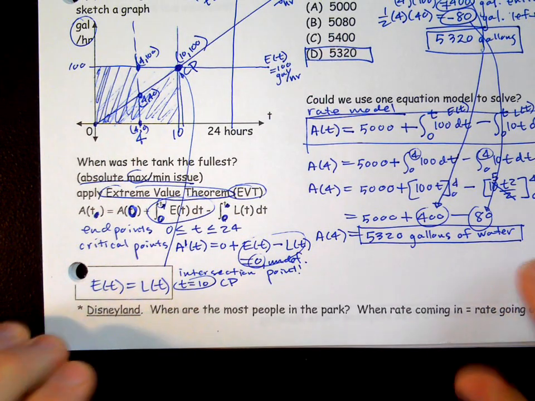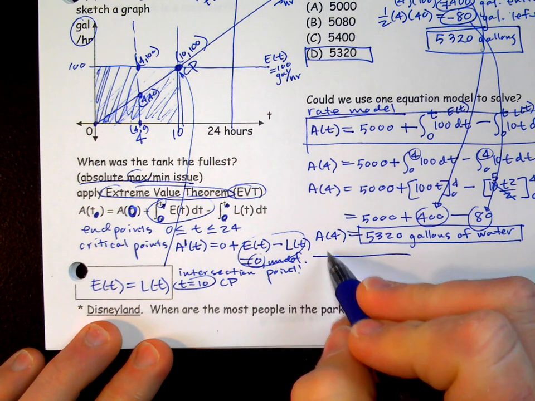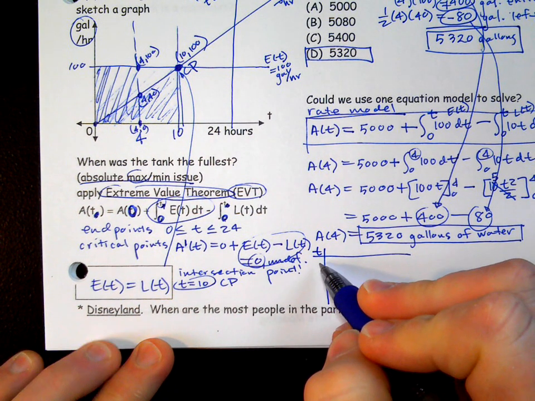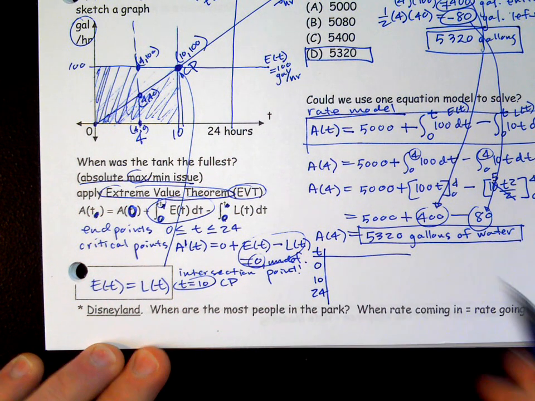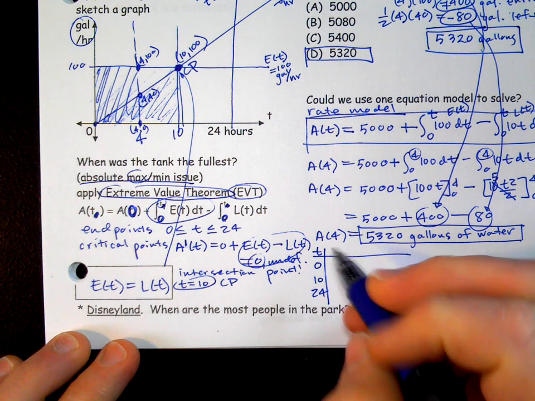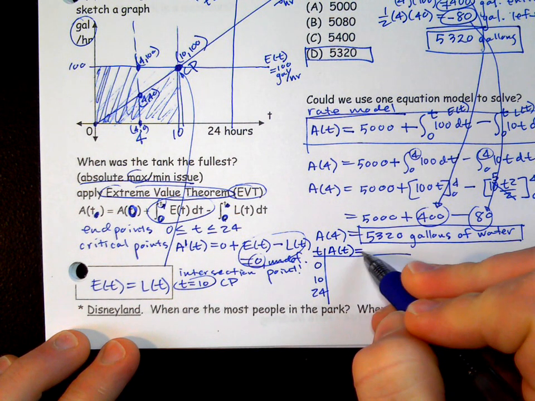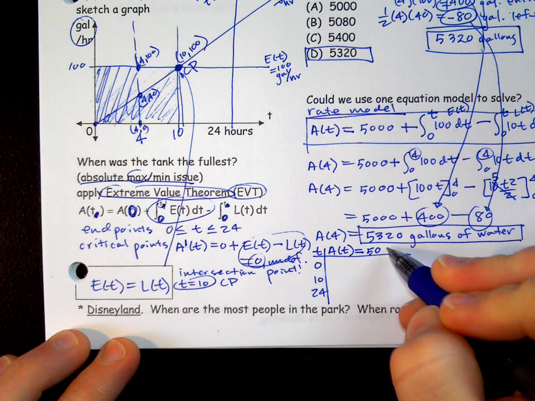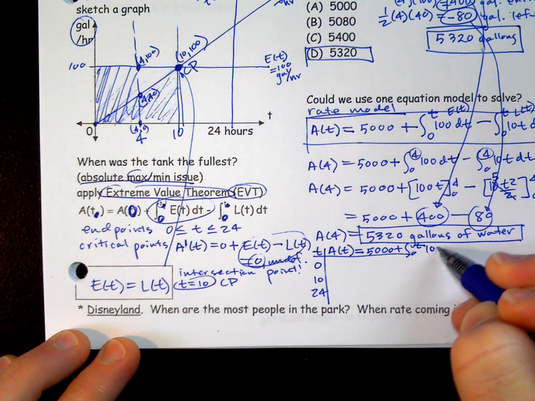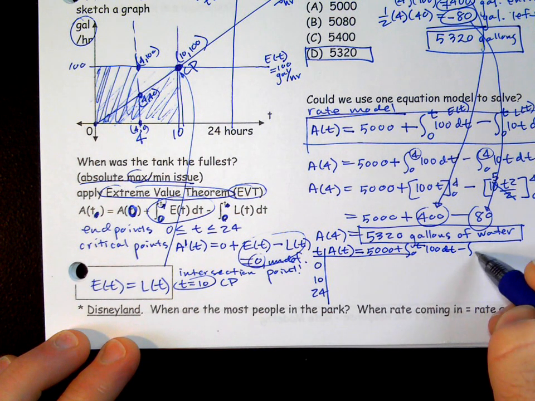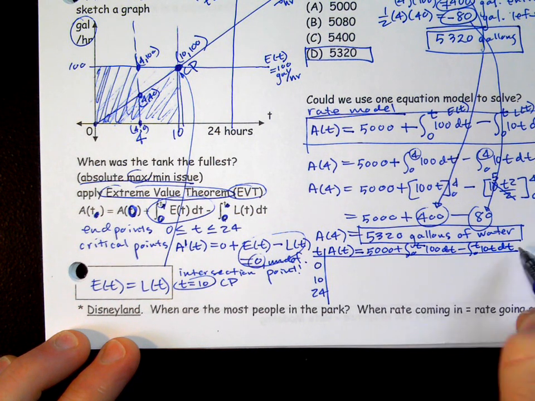So extreme value theorem says, okay, you got to check endpoints and critical points, but then you got to check them all. So that's where we'd usually make a little table. It's been a little while since we've done this, and we put our endpoints and critical points in it. The table is really just a way to organize your work. You don't have to use a table. We're plugging them into the original thing that we're trying to maximize or minimize. So we're plugging them into the 5,000 plus the integral from 0 to t of 100 dt minus the integral from 0 to t of 10t dt. We're plugging them back into there.